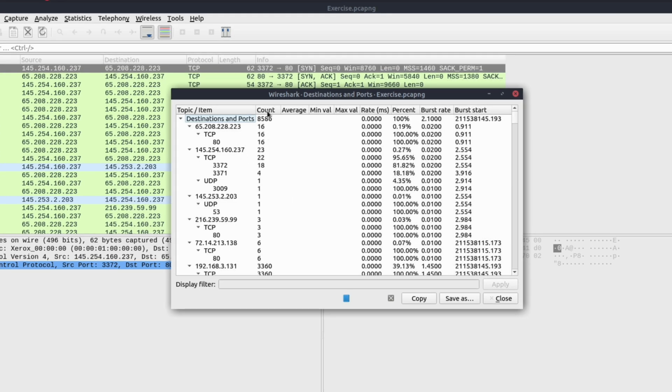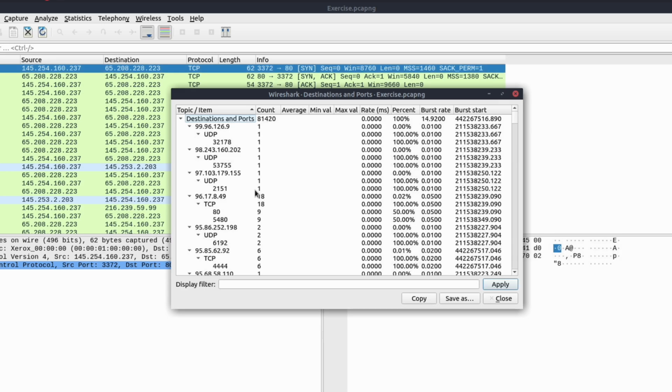So if I click on counts, I think it's still loading. There's a little bar down here that shows it might still be loading. So we'll see. Yeah, it's still loading. I'm going to give this a quick second so that it can finish loading, and then once it's done loading, we'll try to find which one the most used IPv4 destination address is. Okay, there we go. So we got that.